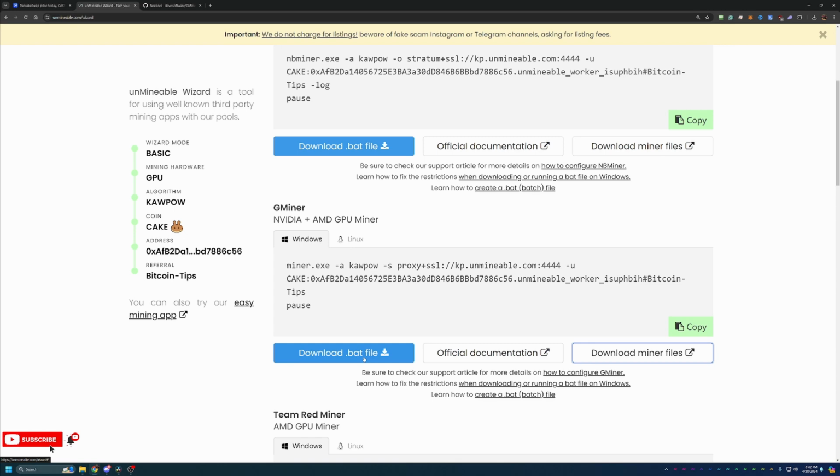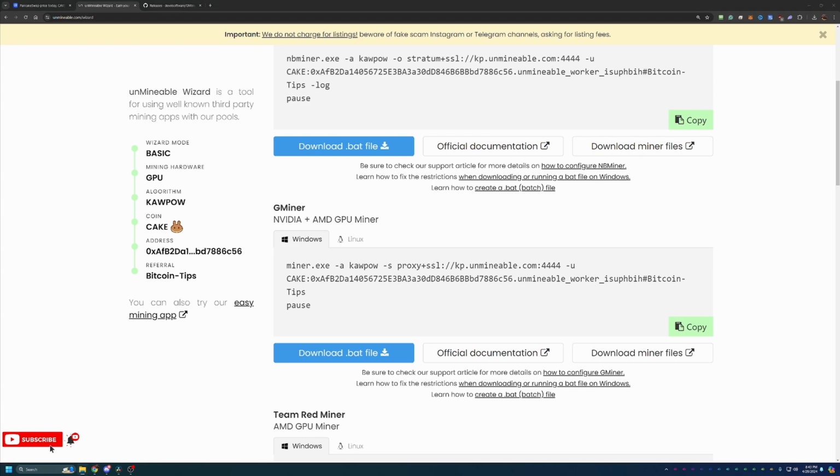At this point, you are ready to start mining, but I do like to take a second to call out that when you download these files, both the .bat and miner files, you may get a call out in your browser or even Windows Defender saying, hey, you're downloading an unverified file. Are you sure you want to do this? You are going to have to say yes, download unverified file if you want to mine. Unfortunately, there is no workaround, so if you are not comfortable doing that, please simply don't do it. Just remove it from your computer and look into some of the other videos here on the channel about using faucets, cloud mining, and things like that are different ways of earning crypto.